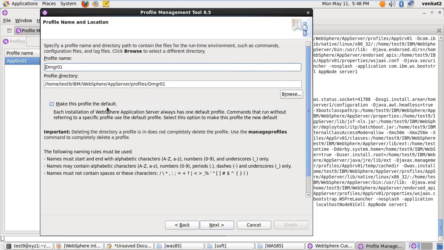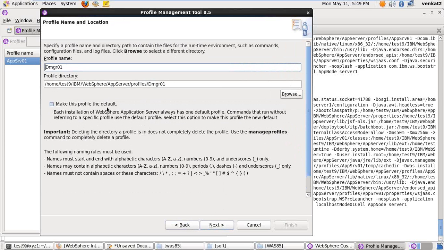So the user Venkat, why do we need to have a default profile? After the DMGR is installed, we will have two profiles on this server, one as application server, another as DMGR. Is it necessary to have a default profile? No, it's not required actually, because the use advantage of the default profile is to start those servers.